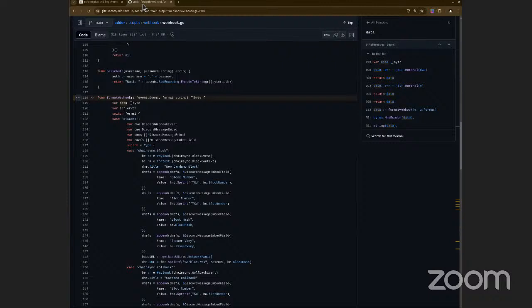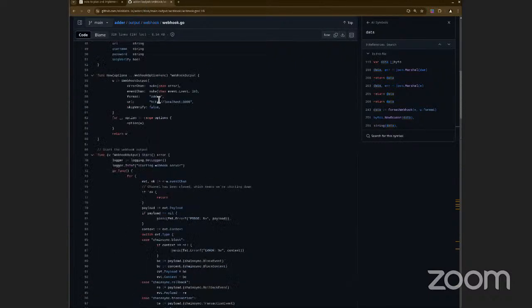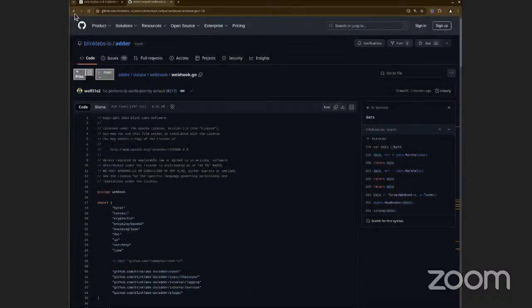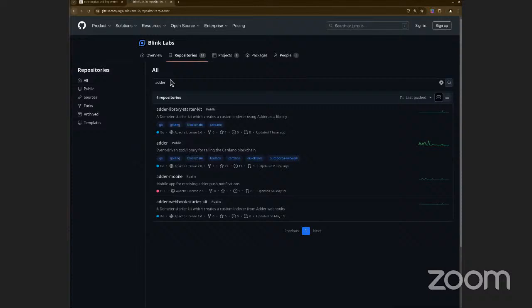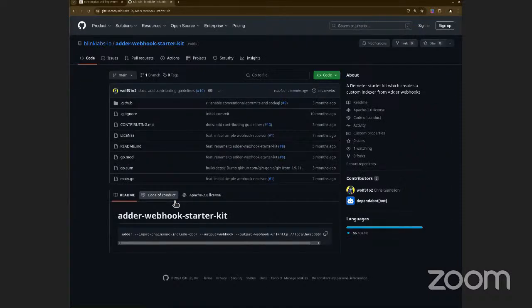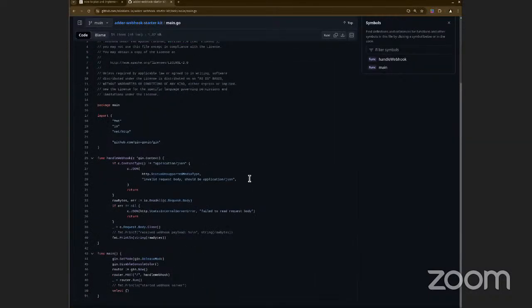I also have the Adder webhook starter kit, which we have not talked about. The Adder webhook starter kit is currently ridiculously easy in what it does, because it does nothing but print the raw bytes as string.